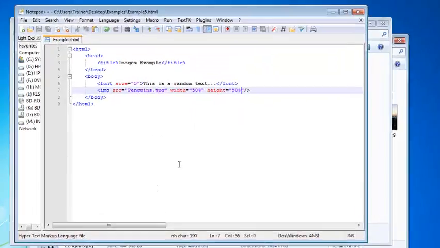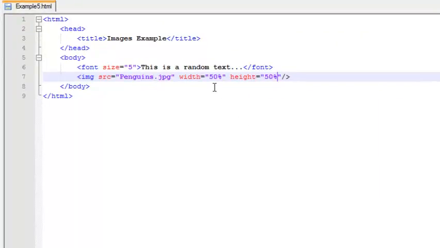Now also, apart from reducing the sizes of the image dimensions in the code, we can actually use an image editor to work on the image to reduce the size and the quality.